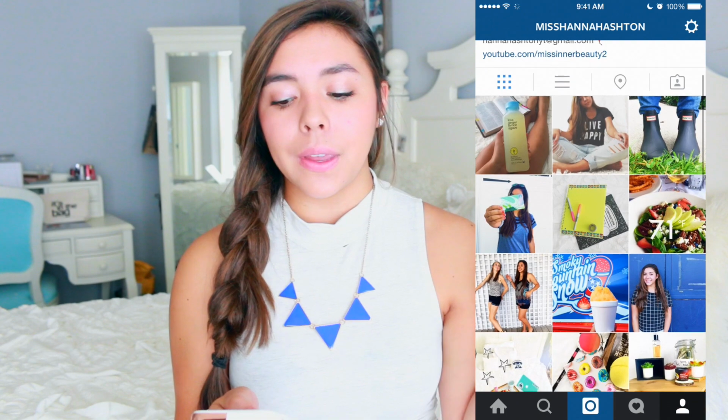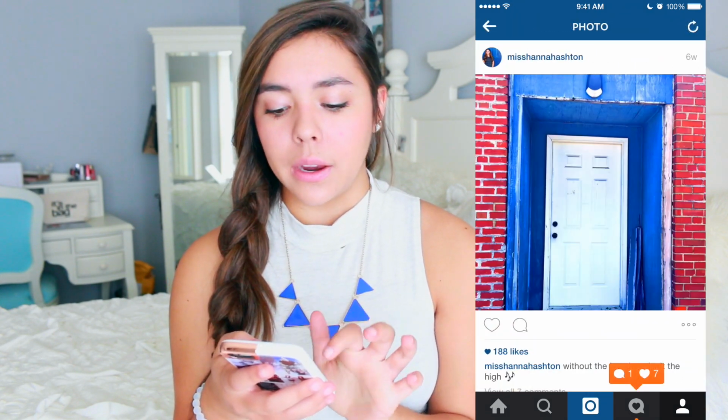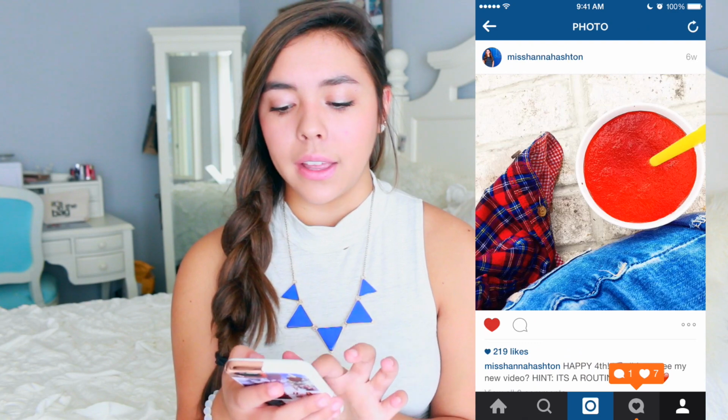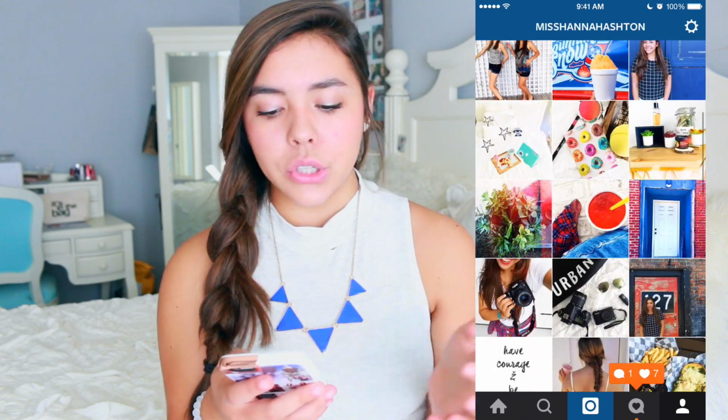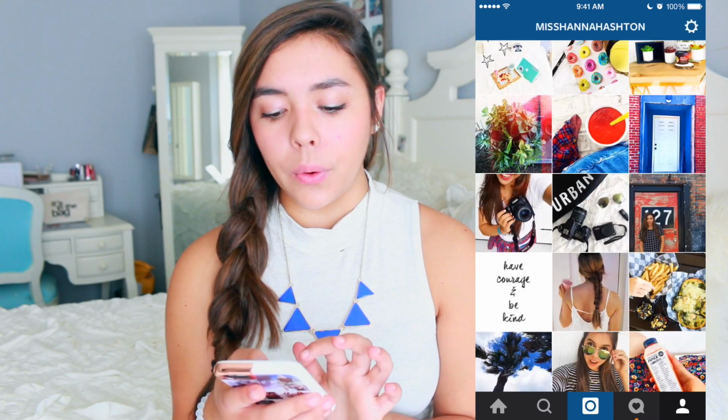Due to my bright and colorful theme that you see on my Instagram, I just try to have something white in each picture. Like here it was the door, here it was the background and the cup, and then I like to have something bright too. So you know, like my outfit here, or the door, or the juice. So I hope you guys liked that.